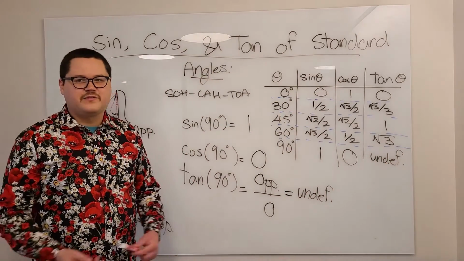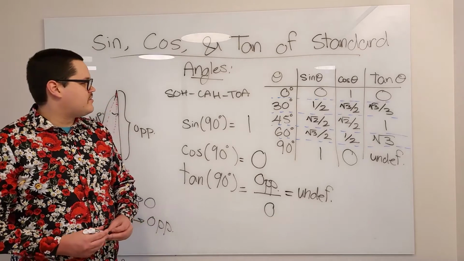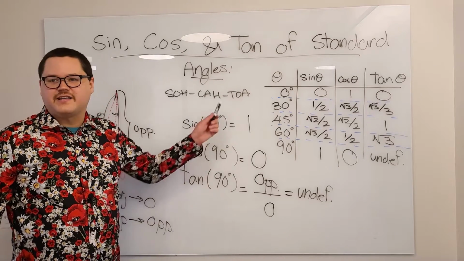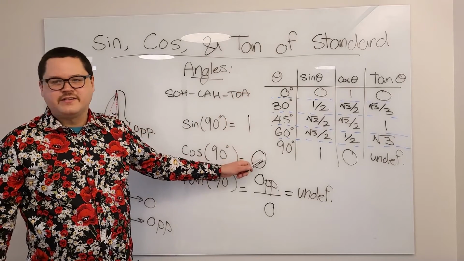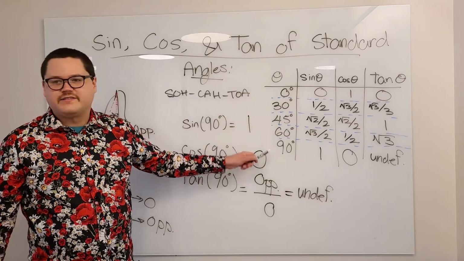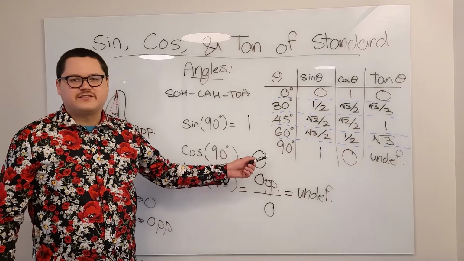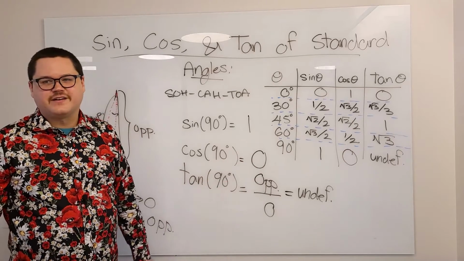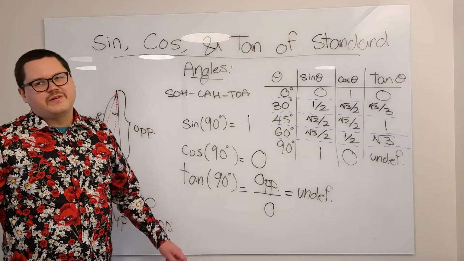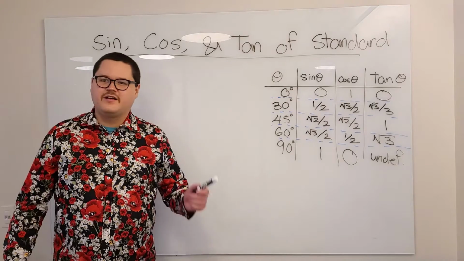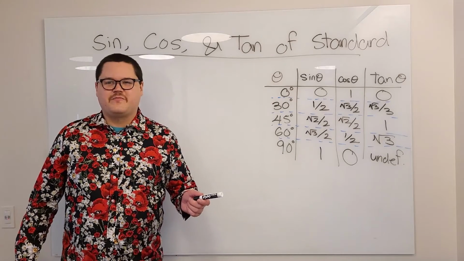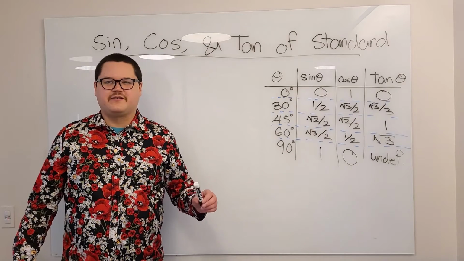And that's it. We've completed the table. So if you want to know sine, cosine, and tangent of any one of these standard angles, 0, 30, 45, 60, or 90, just look at your table and you get an answer. But this might be a little hard to memorize, so I'll show you a little trick that'll help you do that. Well, math is all about patterns, so let me write a little pattern on the board.